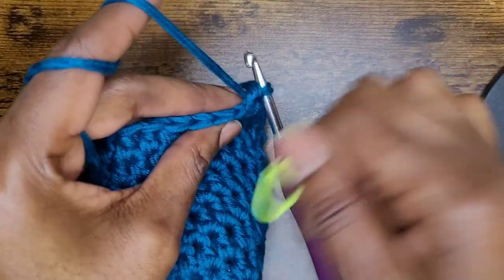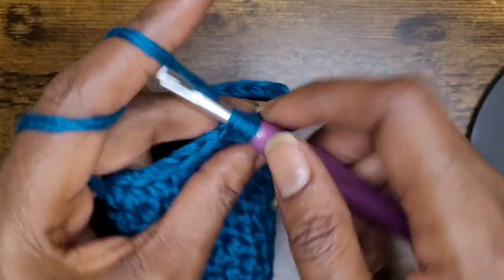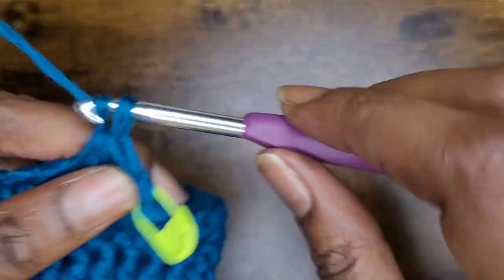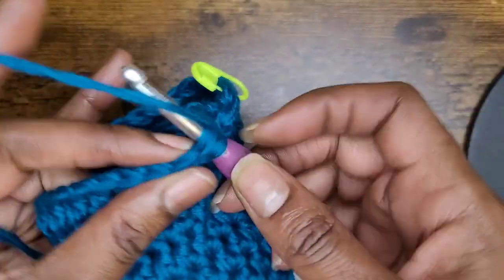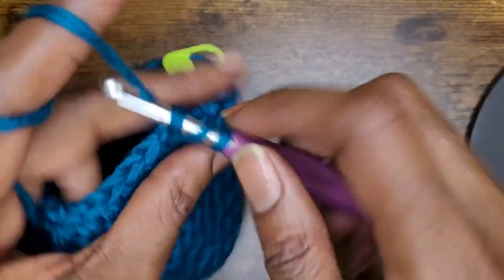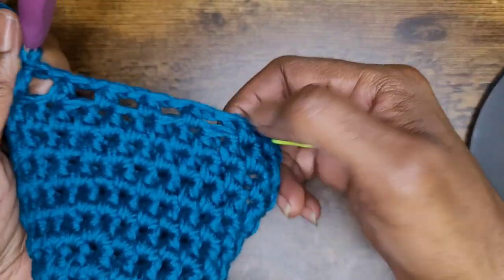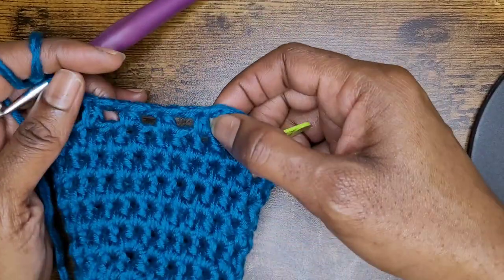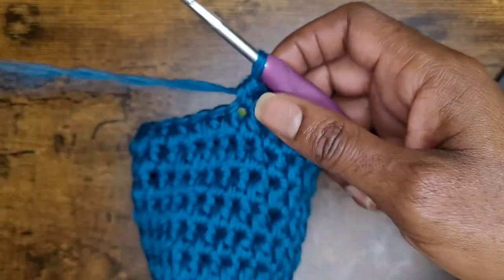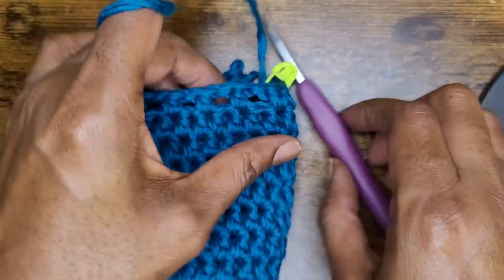Now let's go into making our design. It's just a weave stitch, nothing complicated. Go ahead and put one half double crochet into the first two stitches — make sure you're putting your stitch marker back in there. Now chain one, skip one, go into the next stitch with a half double crochet. Chain one, skip one, half double crochet — we're going to do that five times so you'll have five boxes. Go into the rest of your stitches with your half double crochet. At the end of the row, you have your five boxes in the front — it'll be more detailed as you go.